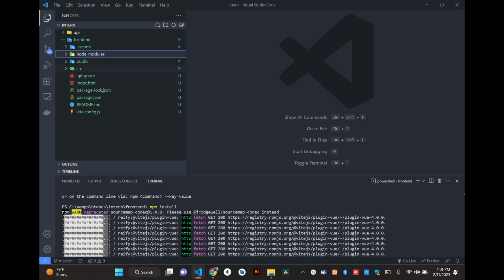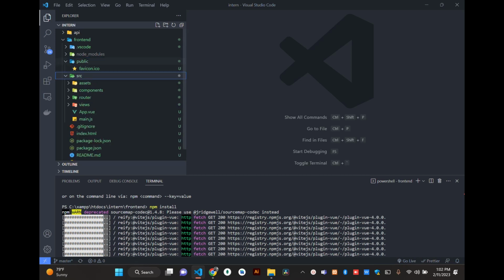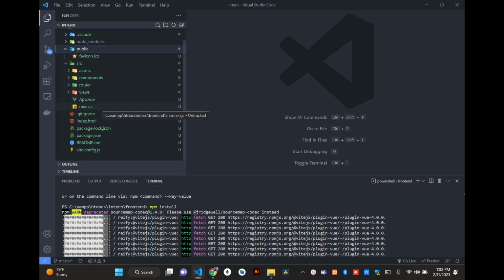So the entry point to the Vue app is this public folder. It will pick up from the public folder. A lot of things have changed, because previously we had index.js in this public folder, and right now we don't have it. But this is usually the entry point of our Vue application, where when you run Vue build or Vue run, it will find the index file inside the public folder. Let's be ready for any surprises. Let me leave it at that so that later on we'll see where it's running it from.